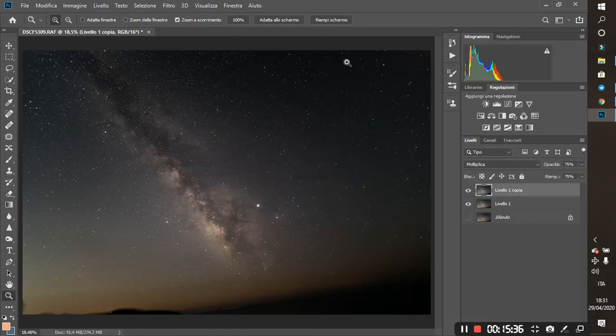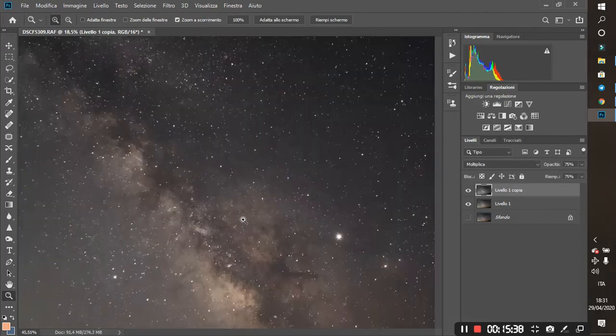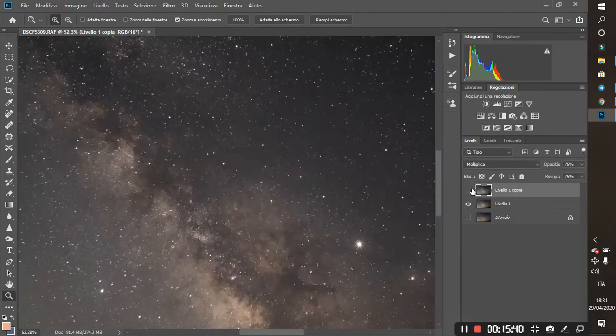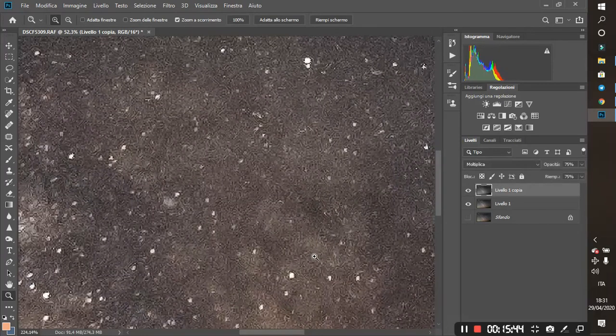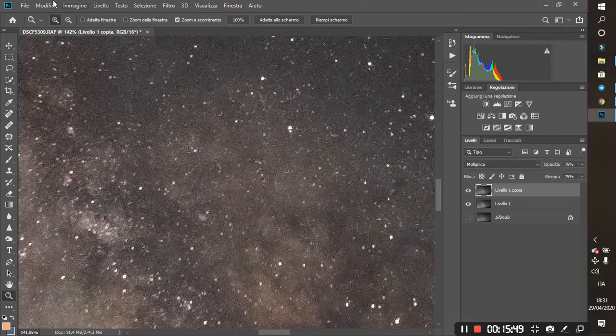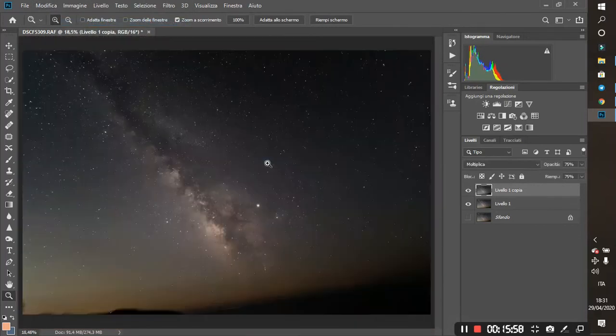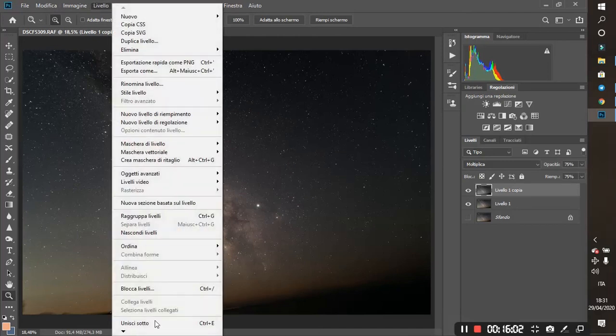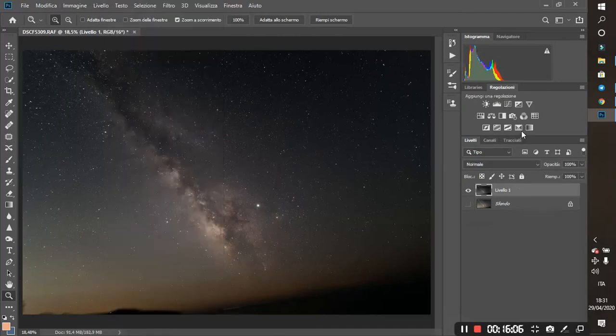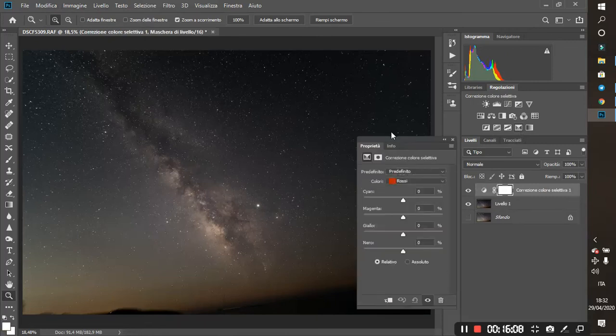Now it looks a little bit foggy, but it's very detailed. So this is my Milky Way. I merge this. I do some kind of color preset.